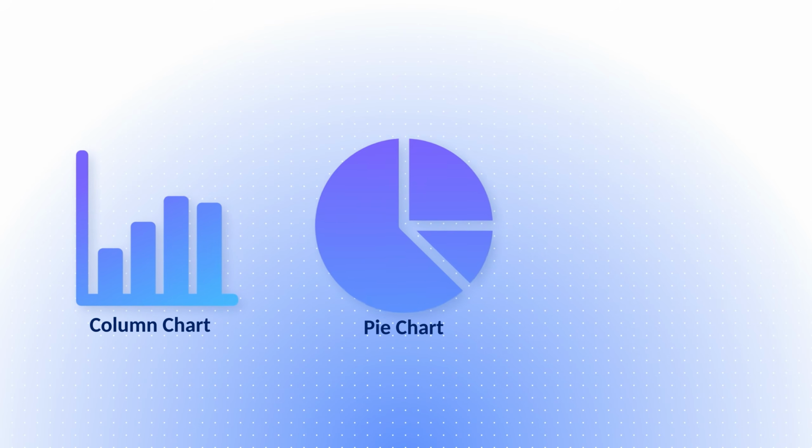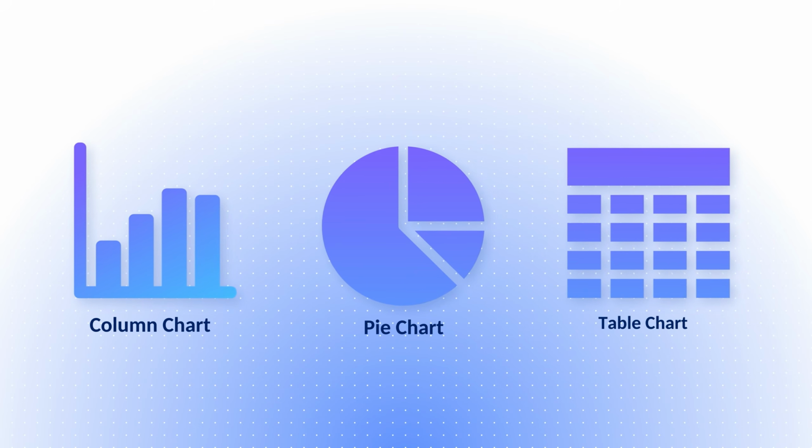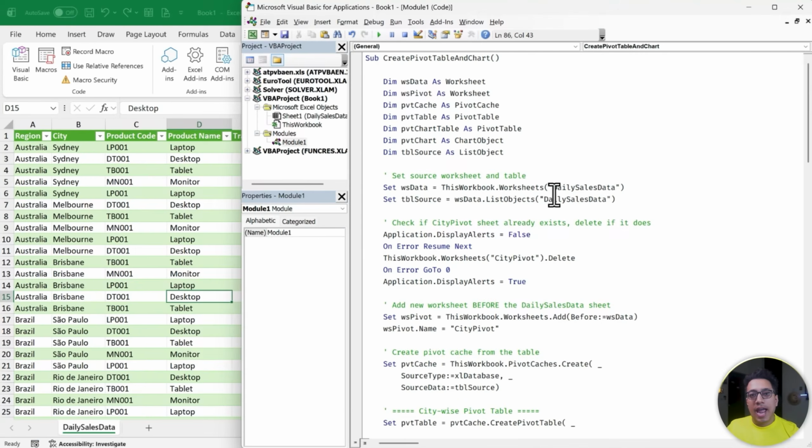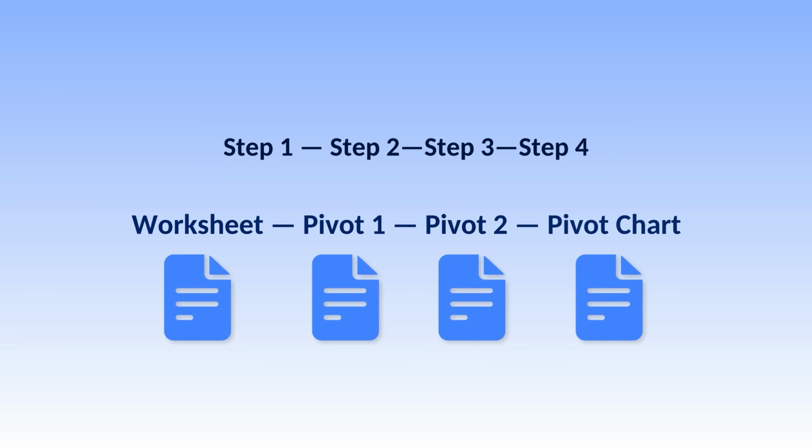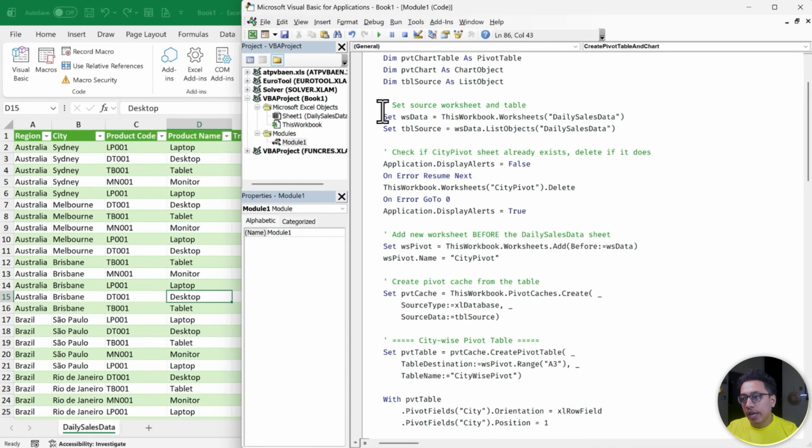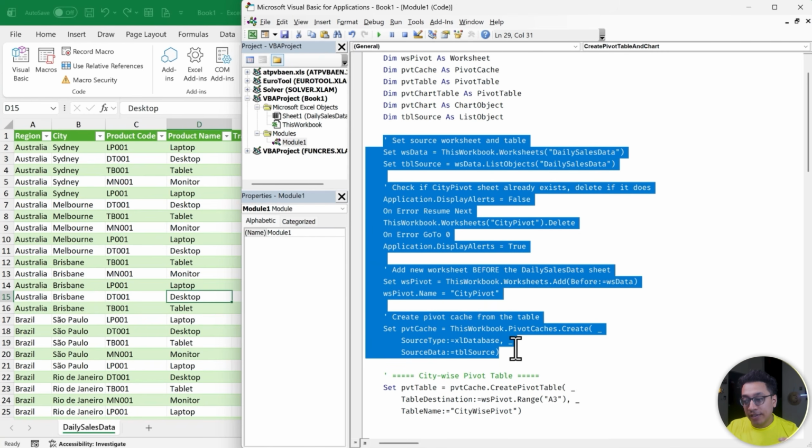The next thing here is to create a report. We're going to use two pivot tables and one chart to create our report. And this is all we are going to do with VBA code. And this is the VBA code that helps me create my report. This VBA code works in four different parts. First of all, it inserts a new worksheet and checks if that worksheet exists or not. If that worksheet exists already, it will delete that worksheet and then insert a new blank worksheet with the same name.